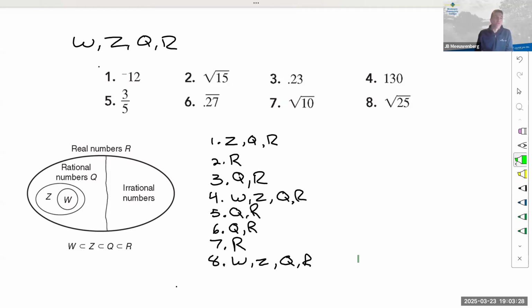Did you notice that every single one of these was a real number? There is something called a complex number. You might learn that in another math class someday. So one of the things you'll need to be able to do is classify numbers by these groups and by these sets. Knowing this chart here and knowing how to write that Venn diagram will be very helpful to you as you work through that.